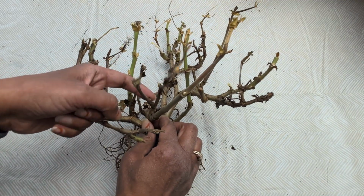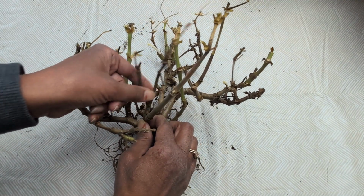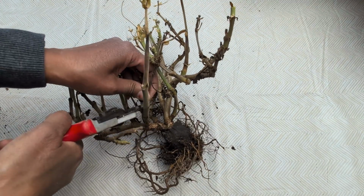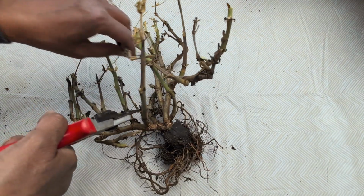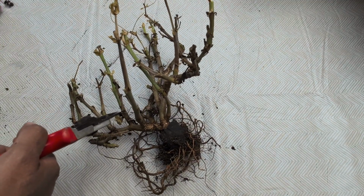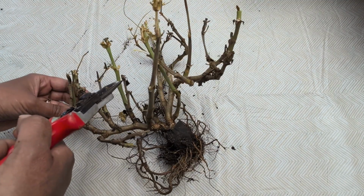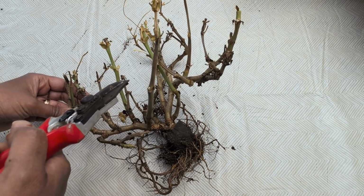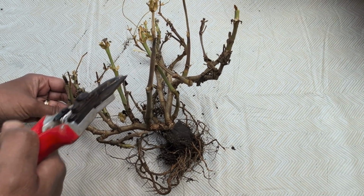This right here seems pretty soft. And so I'm going to go ahead and cut that off. When it comes to where to make the cut, if it feels rotten all the way down, then cut it down at the base. But if it only feels rotten part of the way down, then you can just cut it halfway or 1/3. Wherever it feels like it's firm, you can just cut right above that.